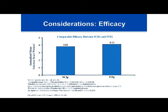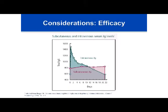This slide shows comparable efficacy between subcutaneous and intravenous gamma globulin. The key piece — probably the most important in the entire presentation — concerns IgG levels. When you give an IV dose, a large amount goes directly into the circulatory system and is absorbed quickly, creating a high peak. The half-life of gamma globulin is approximately 21 days, so over three weeks the level drops significantly to a trough. Some patients are very sensitive to that trough, finding at three weeks out they're getting stuffy noses, fevers, and feeling run down.